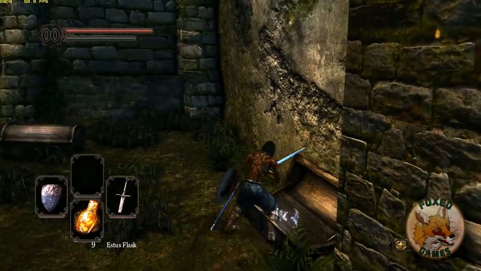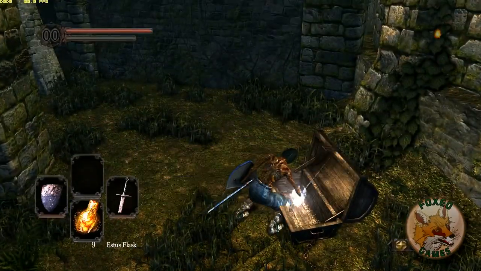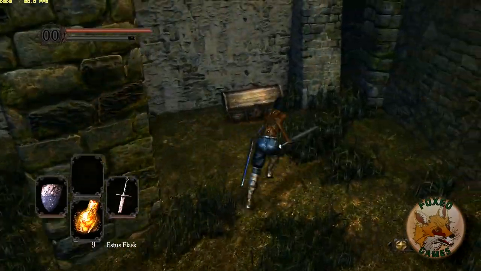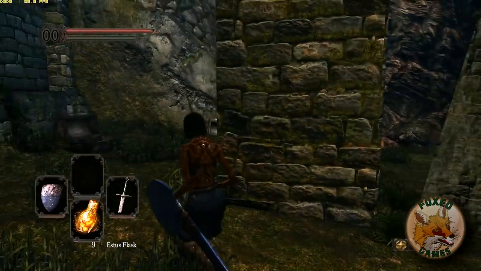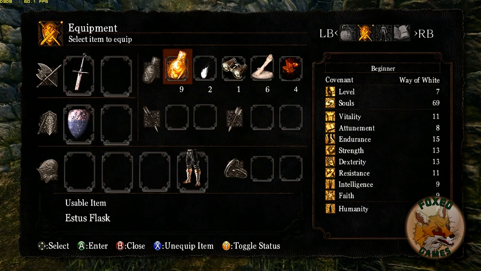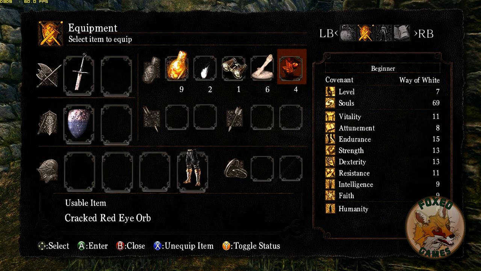Alright, so grab these little chests. Did you see what I did there? I rolled down that little hole, and now we're down here. We're picking up some stuff. Most of this we'll have little to no use for. Cracked Red Eye Orb is a multiplayer item. When you use it, it allows you to invade another world, but you can only do it in certain areas. You can't do it here.